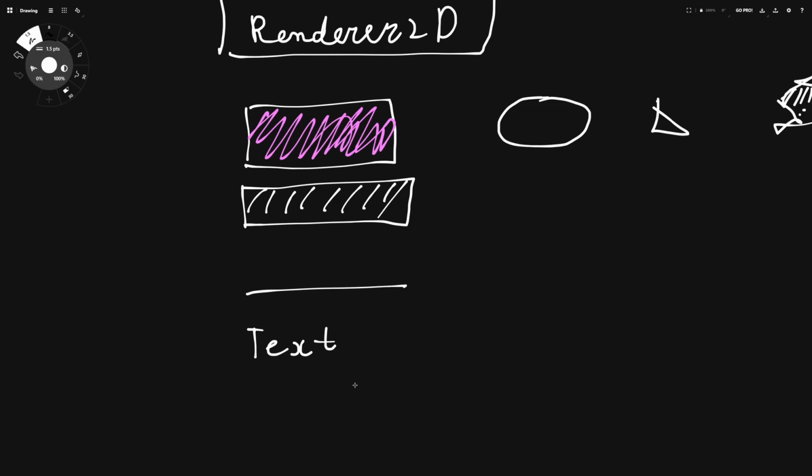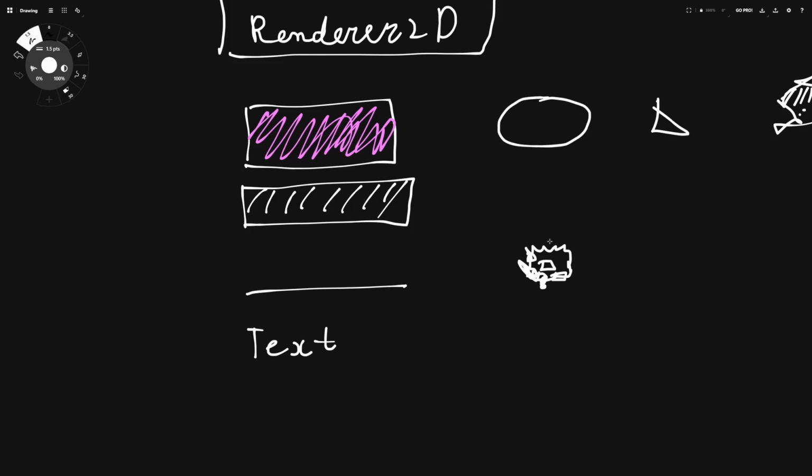Also, I want to talk about a CPU particle system, but we will talk about it in more detail. We'll talk about what a CPU particle system is and what a GPU particle system is. But just for now, we want to have some particles. A particle is just, for example, some fire effect. So there are a lot of particles. They are a little bit transparent and stuff like that, and they just form a fire effect or something like that.